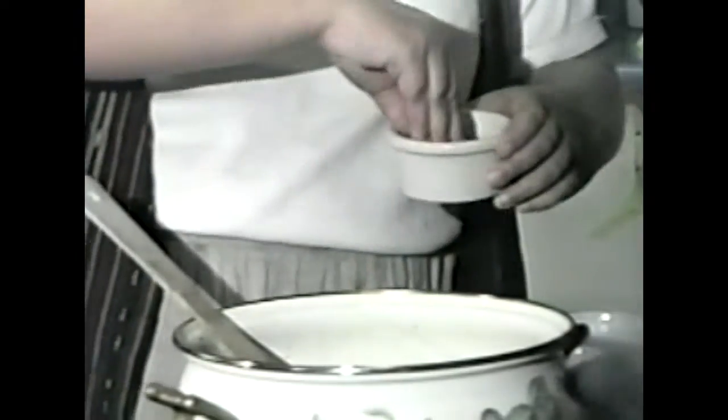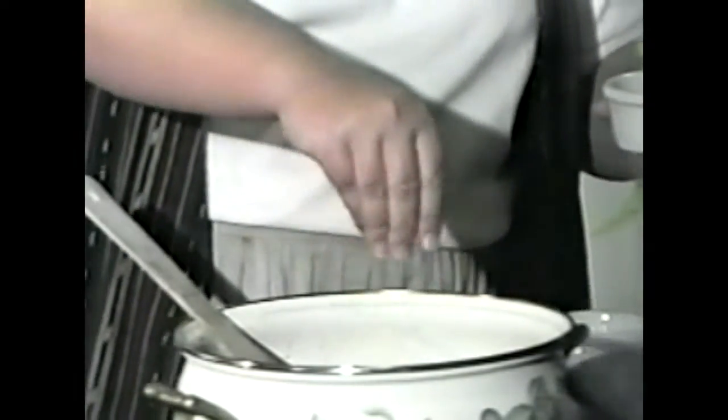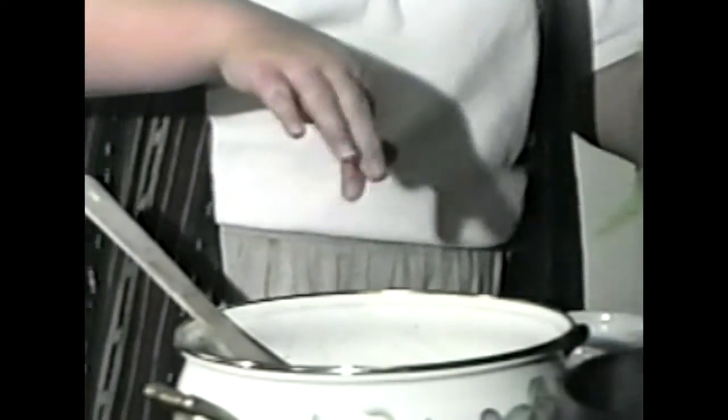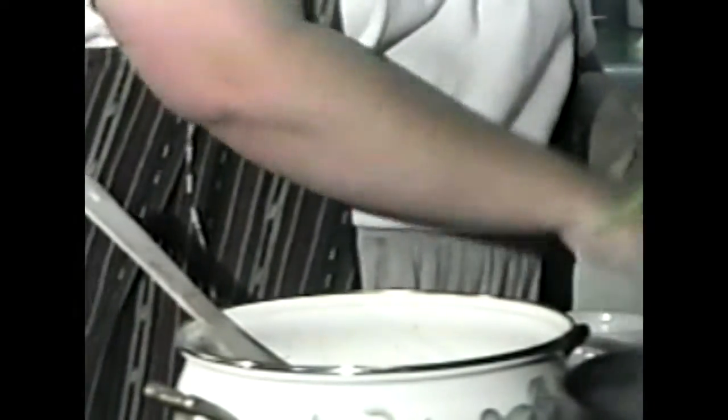Okay, now we're going to put in our oregano, 1/2 teaspoon or a tablespoon. I'm just going to sprinkle it around like so. Now what you could do, when you're using a dried herb and a fresh herb, like the parsley, is chop your dried herb with your fresh parsley, and that's going to bring out the flavor of your dried herb a little bit more. So we're going to put in half a cup of parsley. And we're also going to put in 1/8 of a teaspoon of red pepper flakes, which is just about a good pinch like that. Perfect.